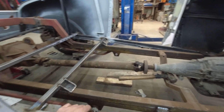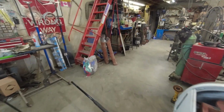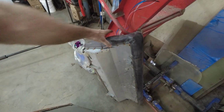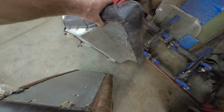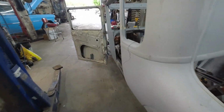I'll be able to put like a bench seat or something in here. Maybe I can use that LeBaron seat when it's all said and done. It'd be kind of cool. This one looks like it would work. I don't know which is top, which is bottom. I'm going to guess that's the bottom, and then this would be the top. The upholstery stuff's nice on it. Maybe I can use it. Maybe not. We'll find out. We'll have other options if it doesn't.